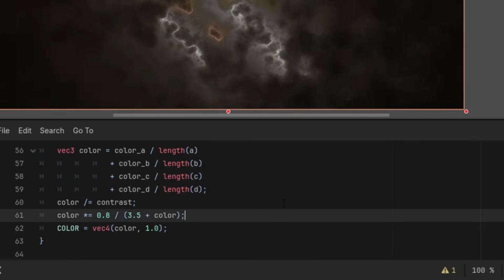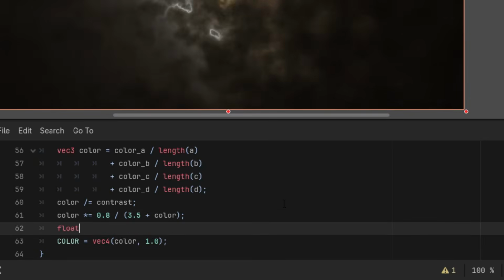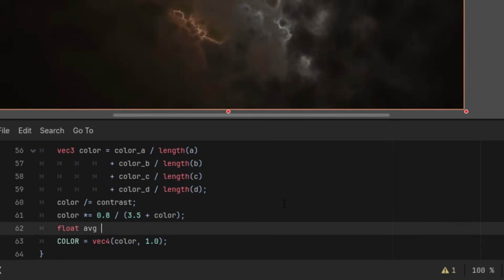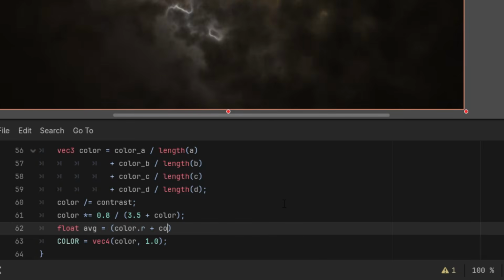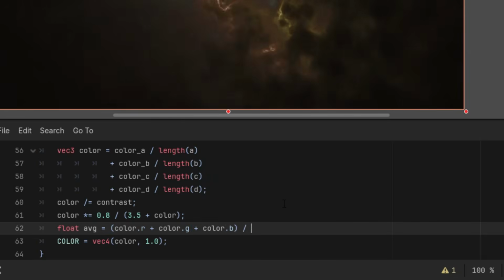Scrolling down to the end of the fragment function, and now the alpha adjustment based on the average value of the color components. So it will be float avg for average is color.r plus color.g plus color.b and divided by 3, so it's an arithmetic mean.